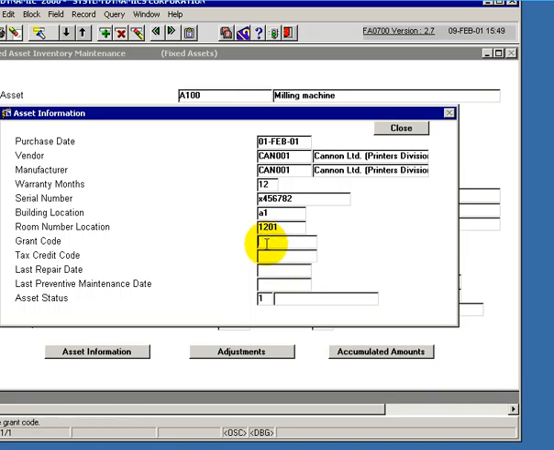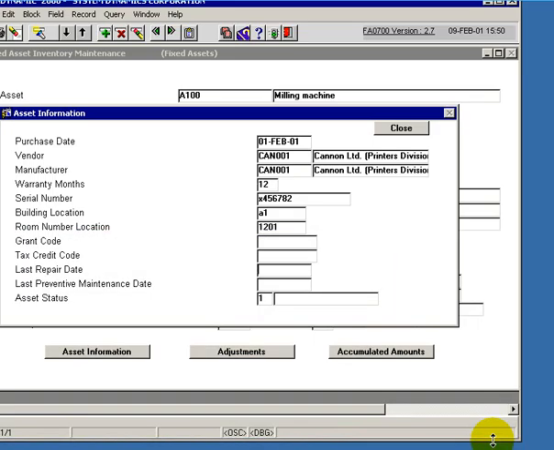Now we also have information here that is for information purposes only, but it's related to any funding that might have been provided or a grant provided for this particular product. In most cases there wouldn't be such a thing. And again, the next field is a code for any tax credits that might have been applied for this product. Again, most of the time there would not be such a thing.